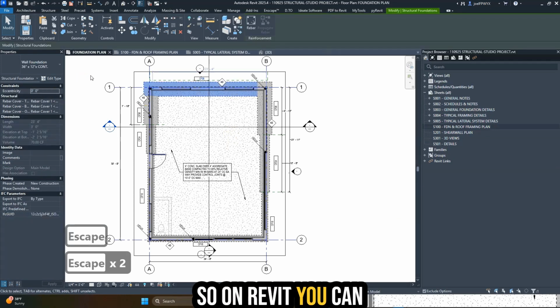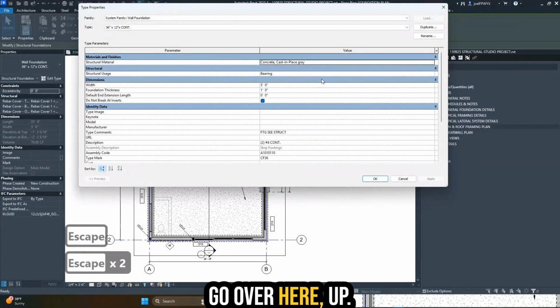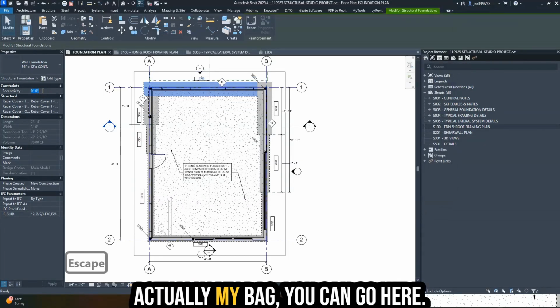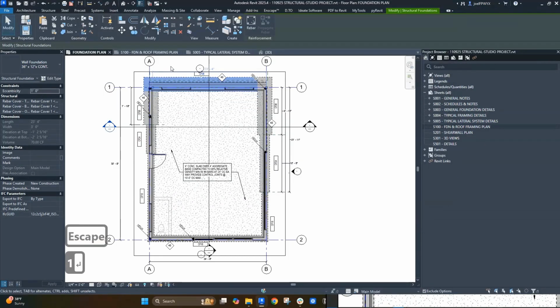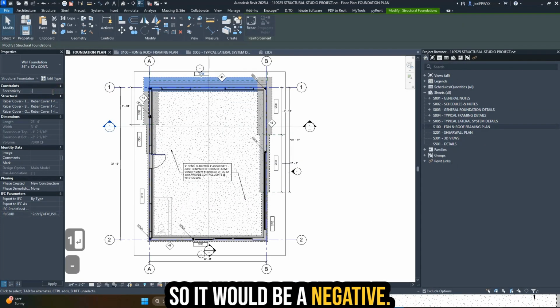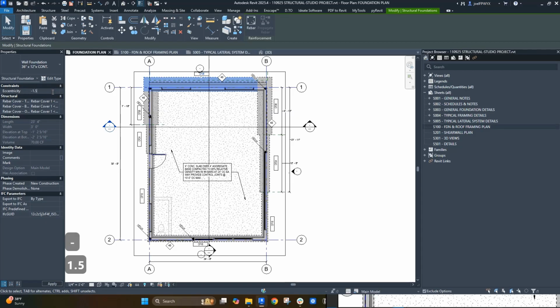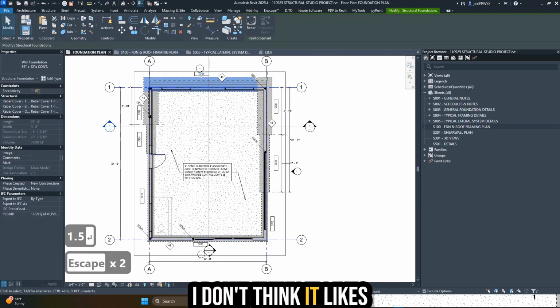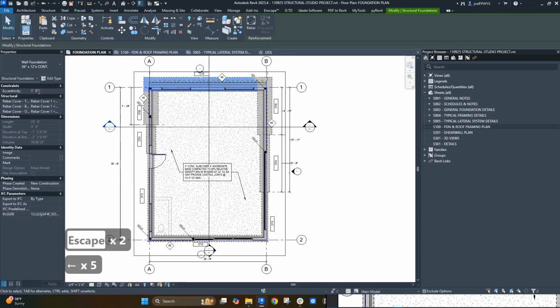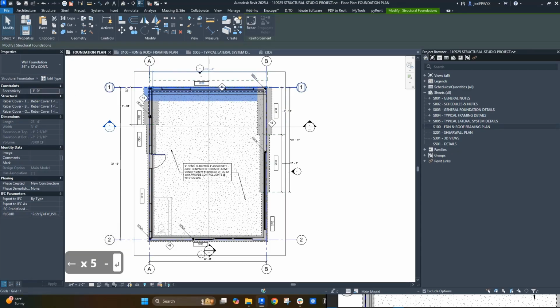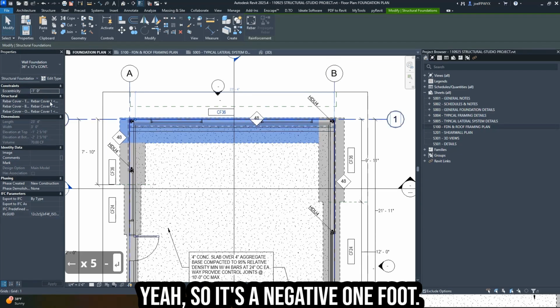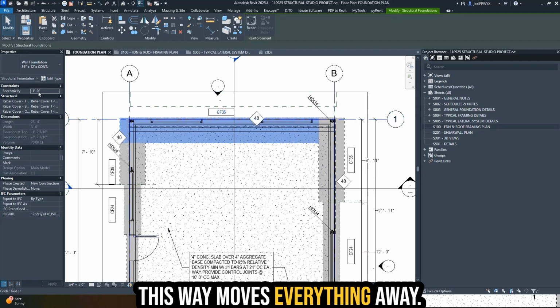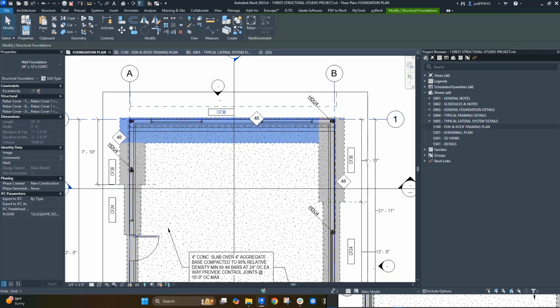So in Revit, you can go over here. Actually, my bad, you can go here. So it would be a negative. I don't think it likes the negative here. Yeah, so it's a negative 1 foot this way, moves everything way too far in.